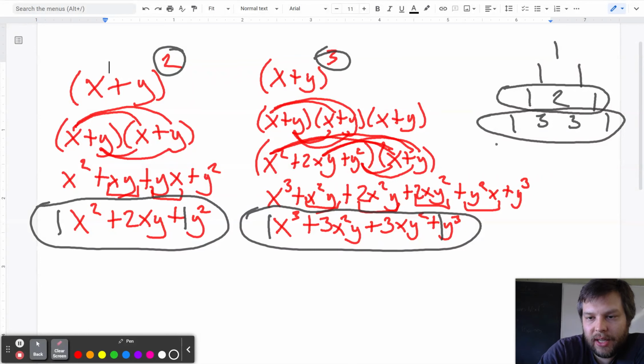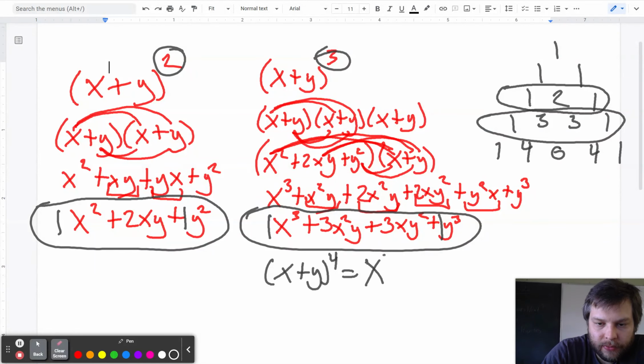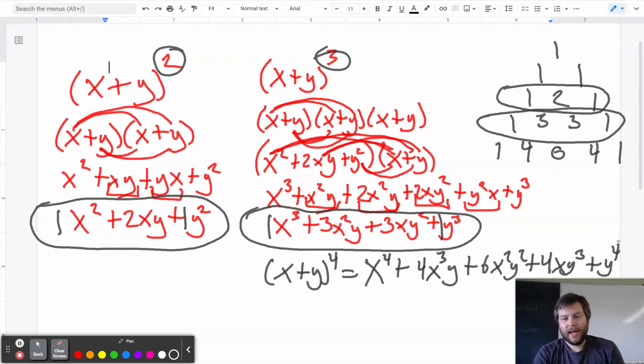And so without even writing out and doing all the distributive property, I can take x plus y to the fourth power and just follow 1, 4, 6, 4, 1. So it's 1x to the fourth plus 4x cubed y plus 6x squared y squared plus 4xy cubed plus y to the fourth. My exponents on the x and the y are just counting down by 1 and up by 1. So the exponents always add up to 4 for the fourth power. And the coefficients, I just go from left to right in Pascal's triangle. And so that is a nice shortcut. It's a lot easier and less tedious than actually doing all the distributive property.